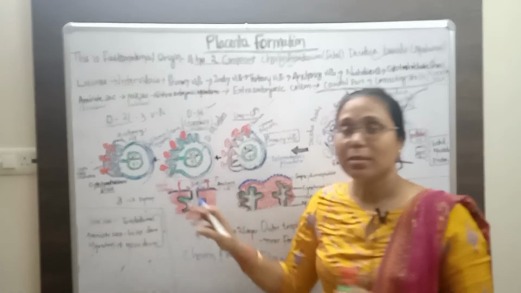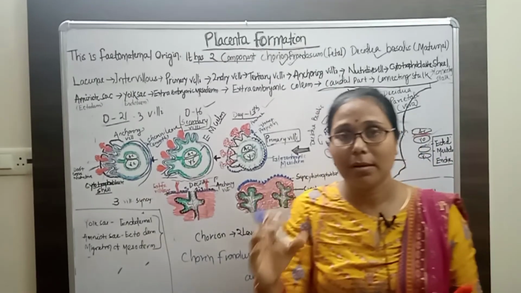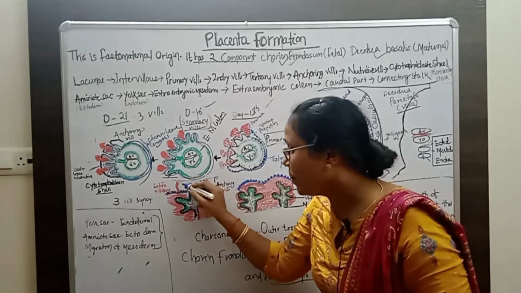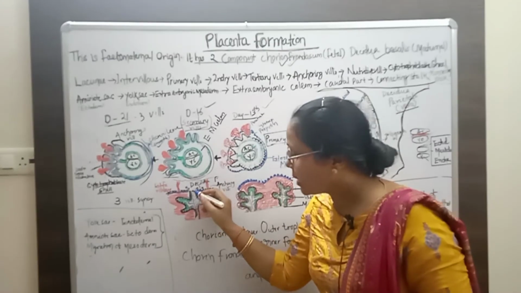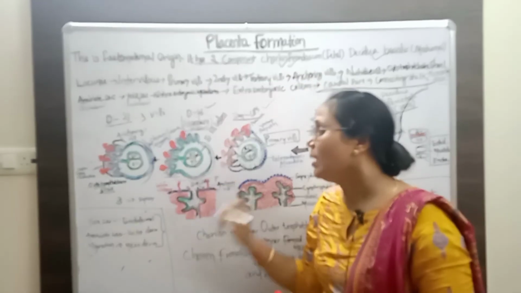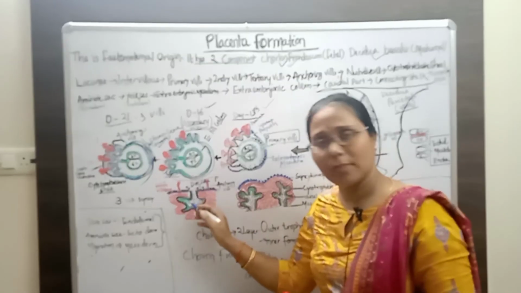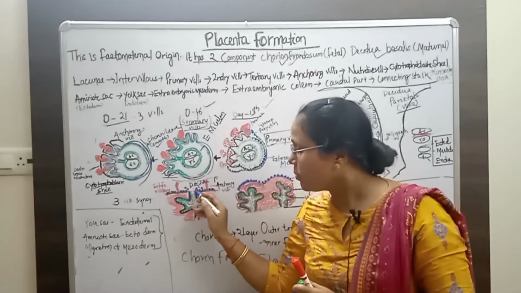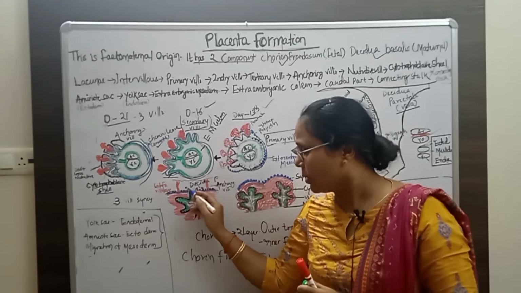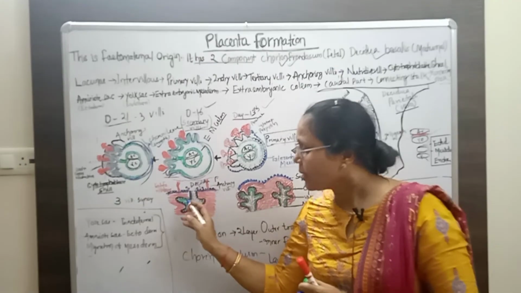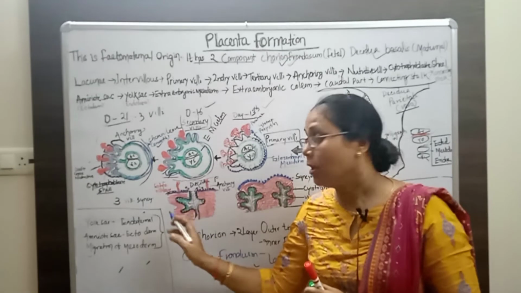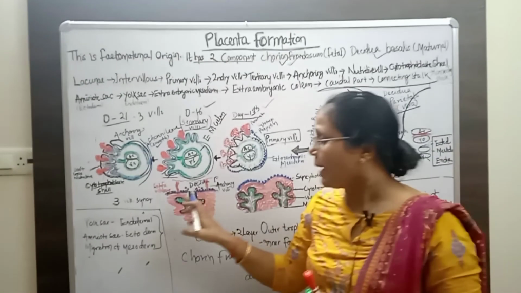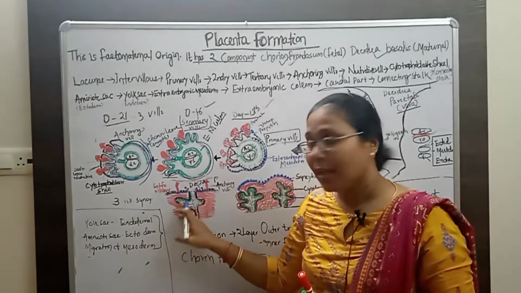Why does it anchor? In the decidua there is a supply of maternal blood to the fetus by the spiral artery, which has a number of branches. This anchoring villi will attach with the decidua. A few of the tertiary villi do not enter the wall and do not erode the syncytiotrophoblast; they are still present in the intervillous space. This one is called nutritive villi.